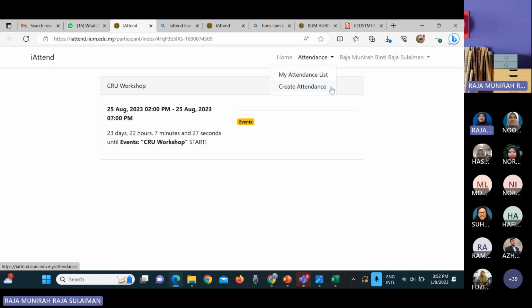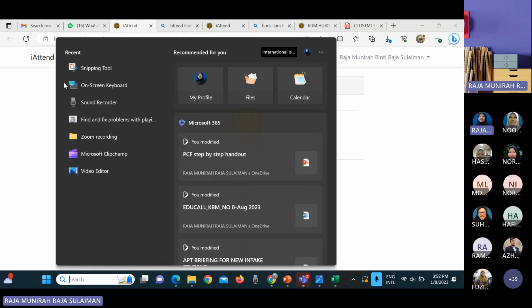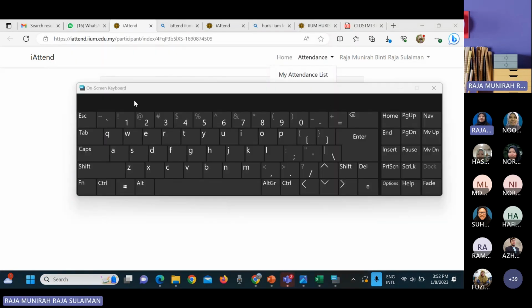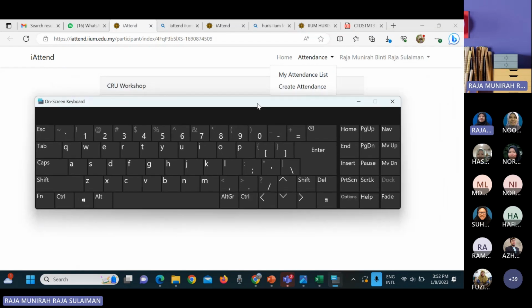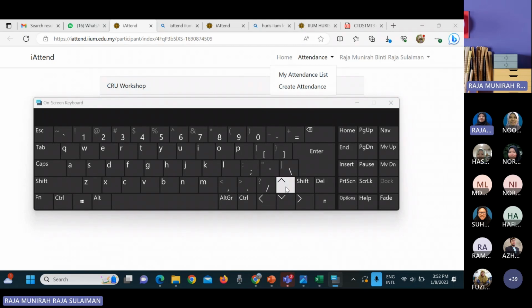Okay, where to screenshot? You can look at your keyboard. Saya open on screen keyboard. Okay, ini keyboard kita lah. Cuma dia punya rupa bentuk tu mungkin berlainan dengan keyboard sebenar. For example, the key that we want is this one, the print screen. On screen keyboard, the key berada belah kanan, but on my actual laptop, the key is actually on the top. Tengoklah keyboard masing-masing, dia depend on the laptop actually. But you can see there is a key print screen. The short form is PRTSCN.